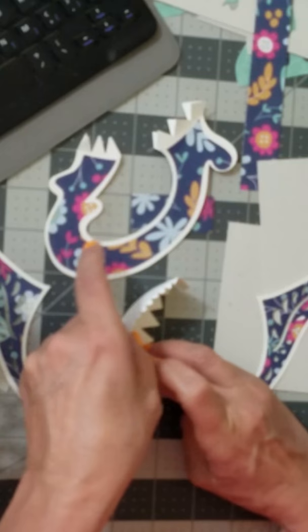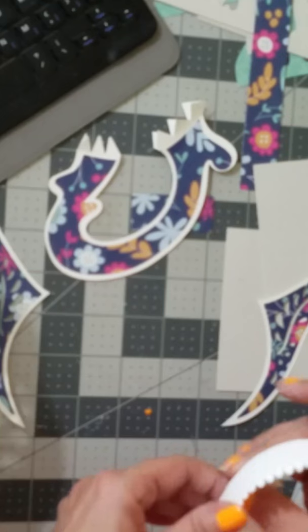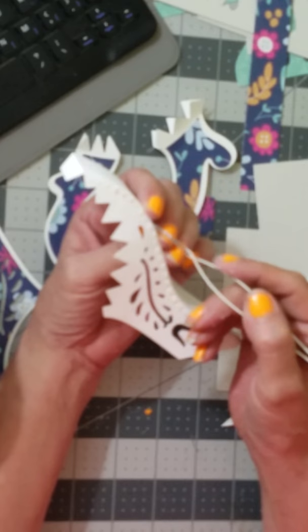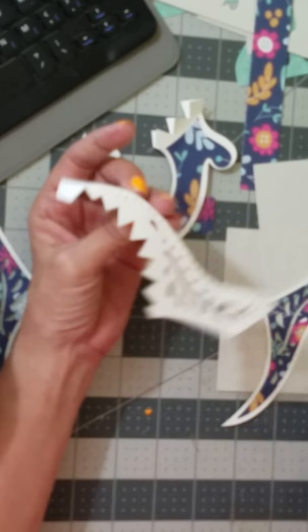No, don't glue to the table. Okay, in there. Glue down. Come on, glitter glue. You dry quick. I know you do. Okay.